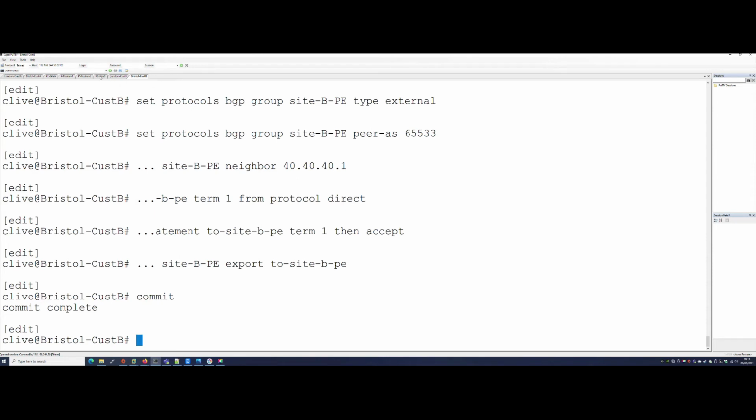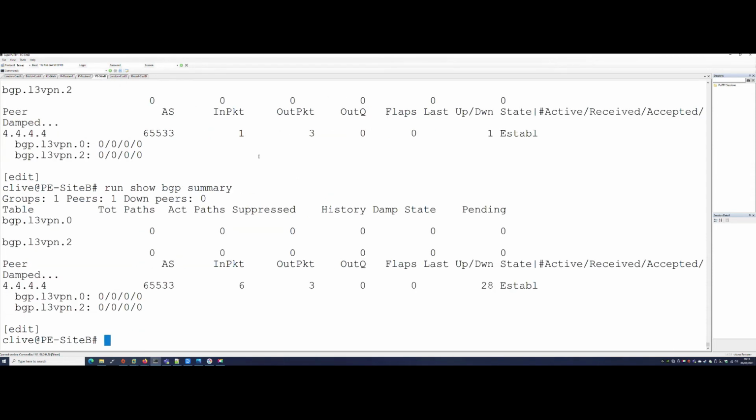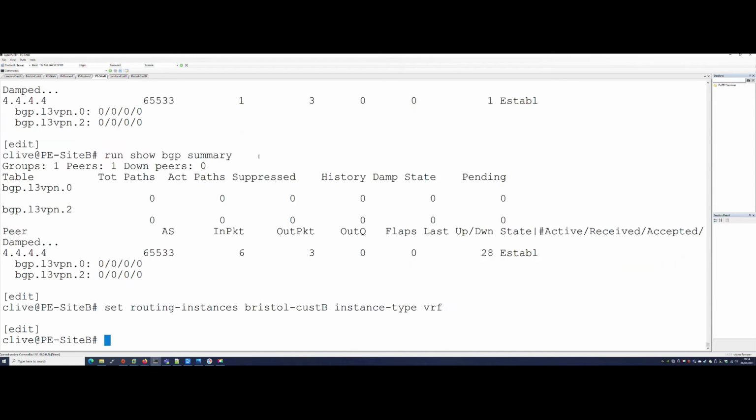So now we can go back to the provider edge and we can configure our VRF. Okay, so let's configure that up. So we'll do set routing-instances, and we're going to call it Bristol-cust-B, and the instance type is going to be a VRF. Okay, we need to put our interface in there.